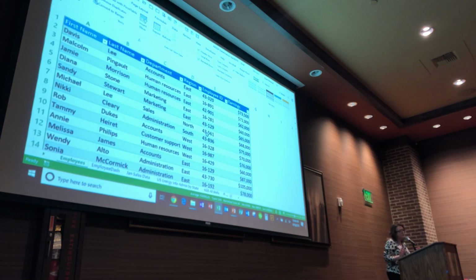Something else I get when I turn on the table tools is the table ribbon. I can stay up here. I get the table ribbon, table tools design, and here I can change my mind about the coloring. I can do special things like that banded row is a formatting feature. If you've ever tried to do this manually, you know that is a huge hassle. If you are in the table function area and you're using the table ribbon, you can just turn on and off those banded rows. That's handy. You could also do banded columns if you want.